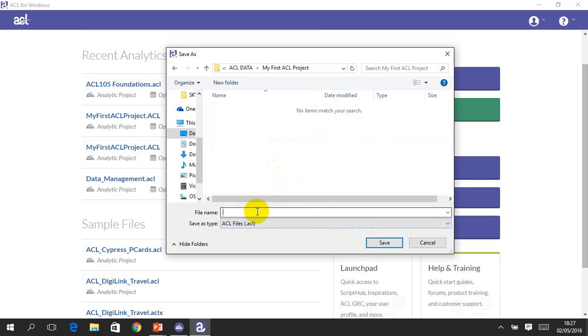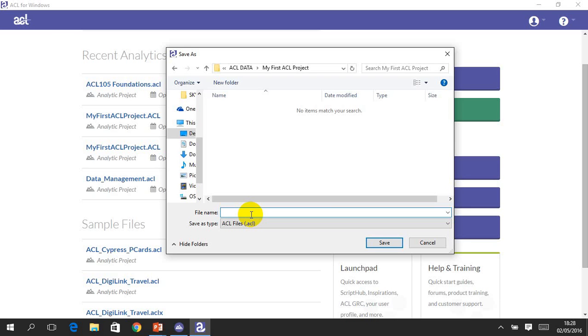Then you provide your name. This has to do with the name of the project that you are trying to create. How do you want to call that project, so that anytime you want to do your review, you can always reference or go into that project.